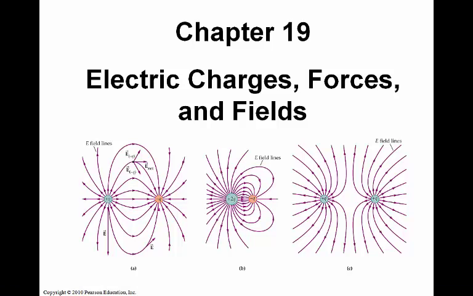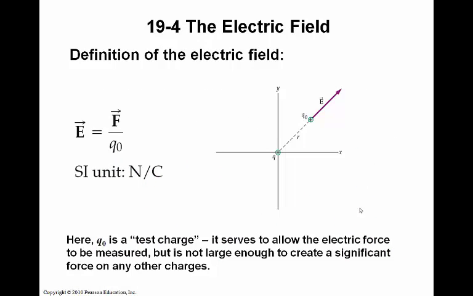This lecture will describe what an electric field is and how it exerts forces on charges. The electric field can be imagined as kind of an imaginary force field around any charged particle. So imagine that you had a charge Q in space. In this diagram, it's at the origin of the XY axis.